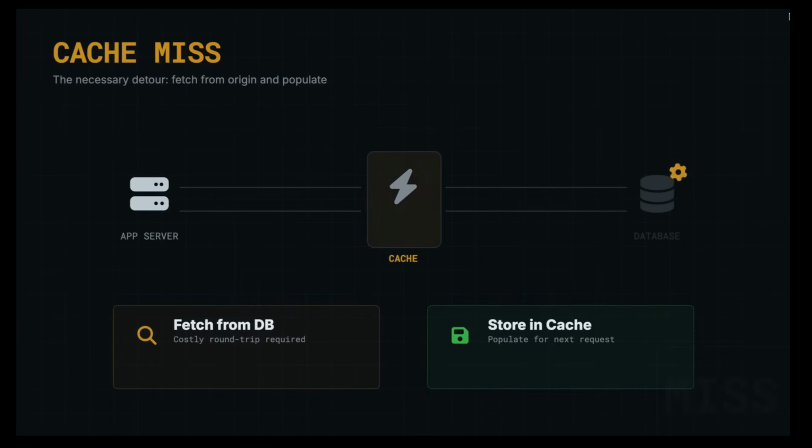But what is a cache miss? A cache miss happens when the data is not present in the cache. So the request comes, it hits the cache. Now the cache didn't find the data there. Then it hits the database, and then again it moves to the cache, and then it returns the response. This is slower because we have to query the database. But after this, the data is stored in the cache, so future requests will be fast.